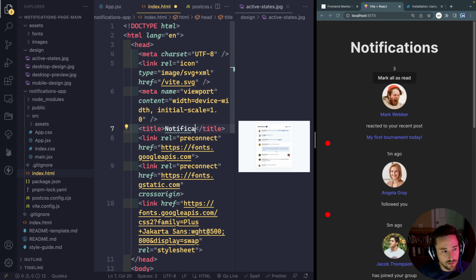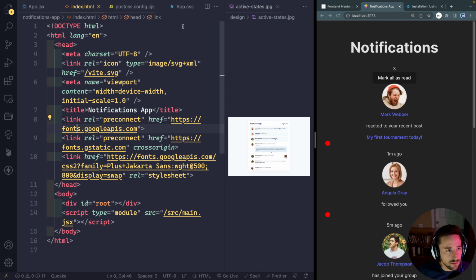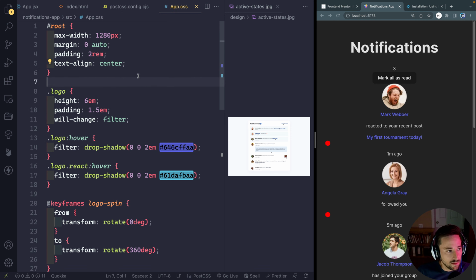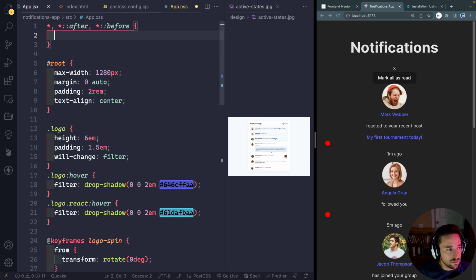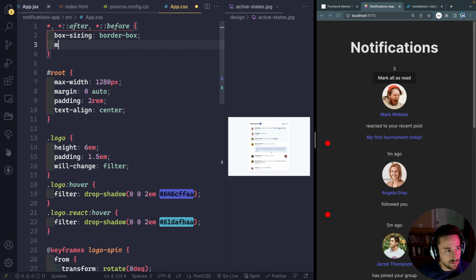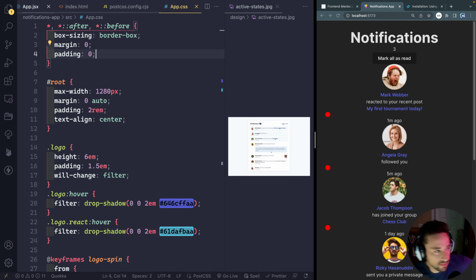Notifications app. All right, and then we'll come back over this way. Let's start with a basic clear of everything. So we'll say box sizing is border box, margin 0. Somehow it's not working now. Padding 0.